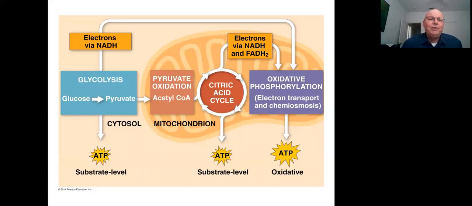But the three steps are referred to as glycolysis, which occurs in the cytoplasm or cytosol. This is the truly universal part of cell respiration. All cells that do cell respiration in some form or another do glycolysis. It is truly universal. All cells will do it. It can occur in aerobic respiration. It can also occur in anaerobic respiration. So it is truly universal. And it does result in a small amount of energy in the form of ATP, not a whole lot.